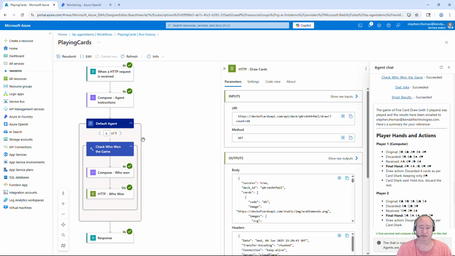Definitely recommend this deck of cards connector. It was really fun to work with. Agent instructions, follow the blog post in the link below if you want to see my agent instructions, and you'll be able to copy and paste them right out of the website and modify them. Again, like I said, I used Gemini to help modify those instructions and make them better than what I could have come up with. So with that, we'll conclude this demo and first walkthrough of agent loops in autonomous mode.